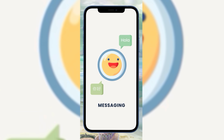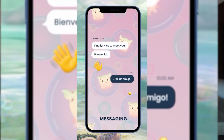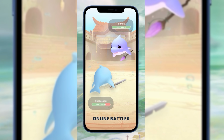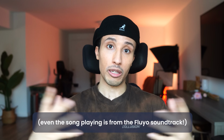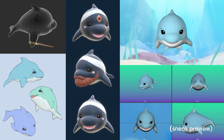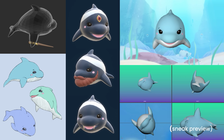There is basically like Discord for language learners, where you can go in group chats and learn languages and make friends and practice your language skills. And on top of that, there's also mini games, so you can learn and review words with people online or against friends online. It's bonkers. Honestly, it is the most exciting language learning app out there. It's also completely brand new, which almost never happens. It's the first year in 3 years where I actually put a completely brand new app on my annual list, which is crazy.